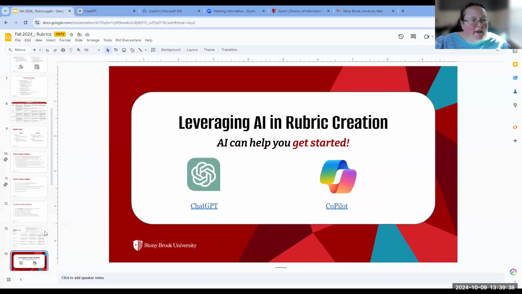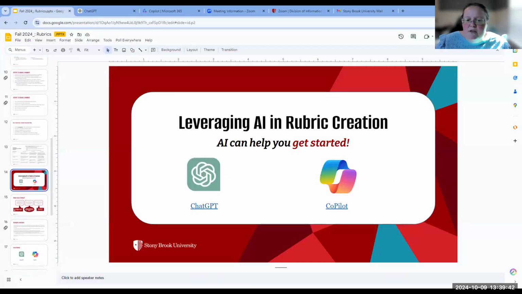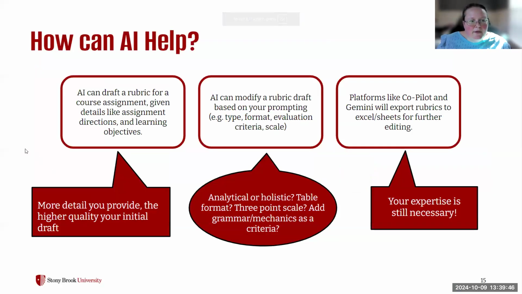So these are just some examples with AI. In terms of what you could ask it to do with rubrics, with those prompts that I just used, I had it draft a rubric for a course assignment, right? Depending on the prompt, you can put in as many details as you like, ranging from all the assignment directions and learning objectives to just listing the criteria you want and the 4-point scale. And if you don't like what it gives you the first time, you can regenerate it a few times. You can ask it to modify the draft it's given you. Maybe you asked for holistic originally and you wanted analytic, or you asked for holistic and it gave you analytic, like we just saw. Or maybe you thought you wanted holistic, but then it seemed too subjective, so you wanted to create an analytic one.